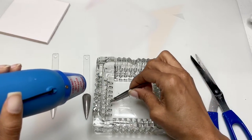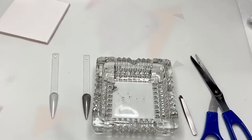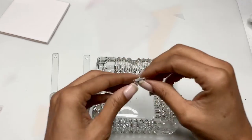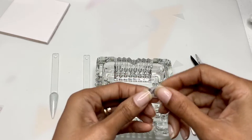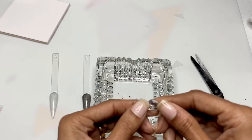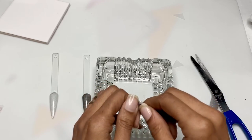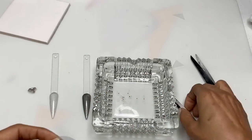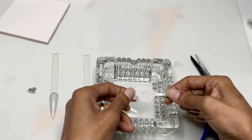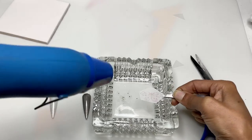This is not right. I don't think this is what you're supposed to do. This is crazy — no instructions. I've gotta find a video because this can't be right. How are you supposed to keep this still? It is acrylic because it is hard as a rock. But that's not how it's supposed to look — all shriveled up like that. I wonder if you're supposed to do it on this side. Okay, let's go — trying the other side.